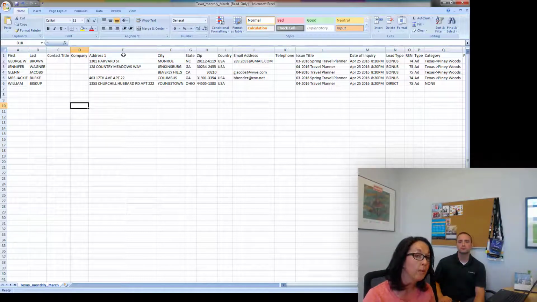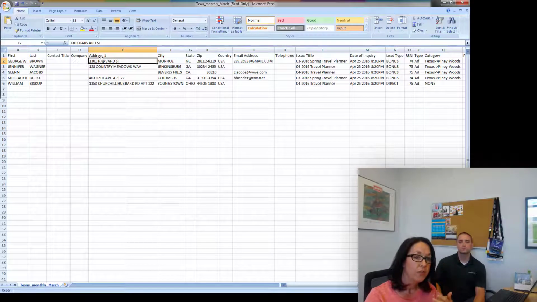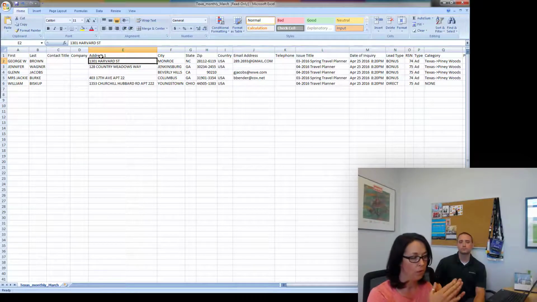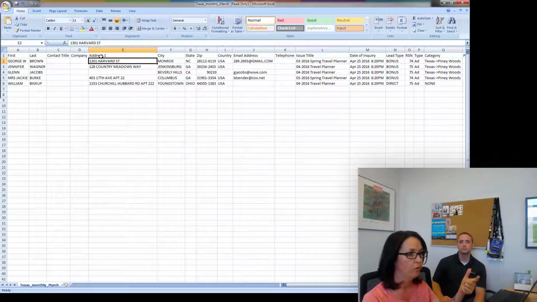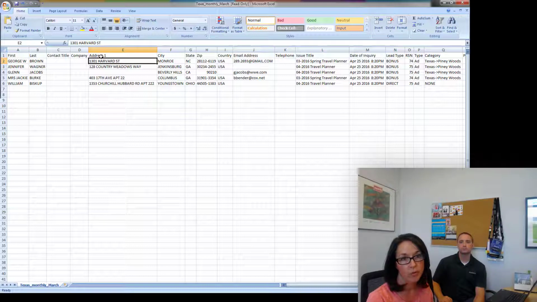So what I would recommend doing is have a column that says first name, and a column that says last name. In our system, when you're building a contact record, you also need to have all your address boxes. You have an address 1, an address 2, an address 3. You have billing, you have shipping, and you have physical.